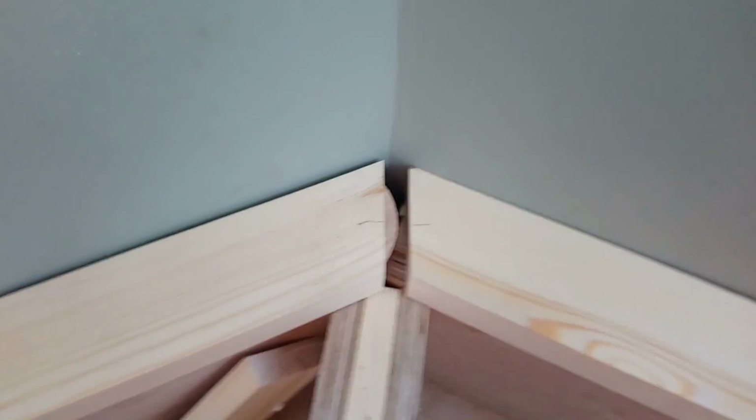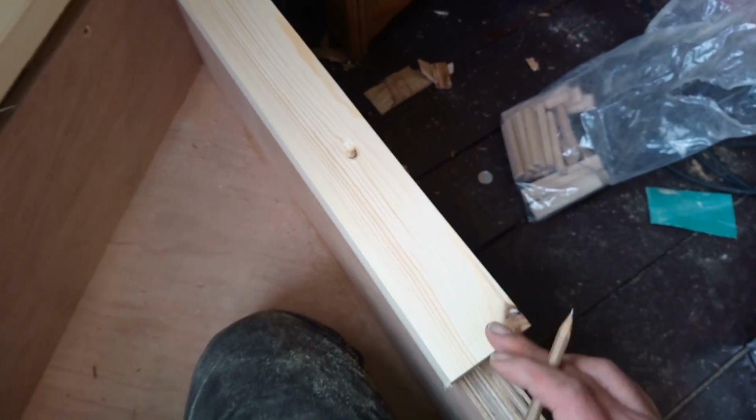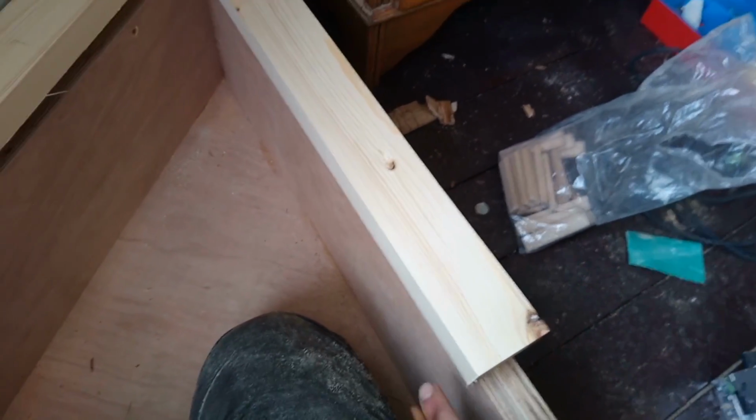Well, I've decided to go with a biscuit. Gives me a little bit of movement. Done the same at that end. So I've got that just sat on top of there like that. This is where my front rail is going to be. I want at least 20-25mm overhang, if I can put a bullnose on it.